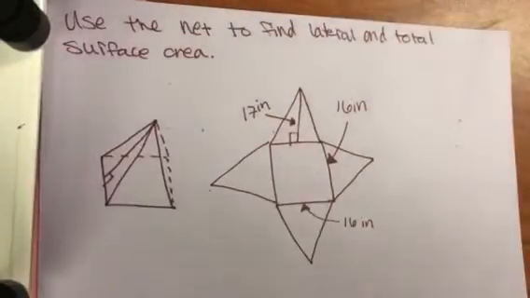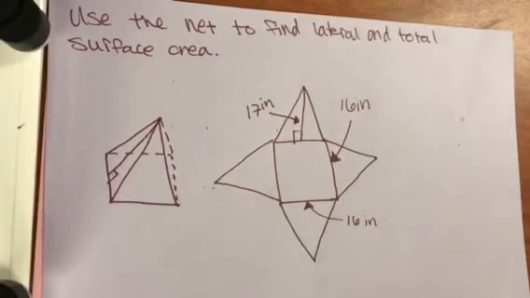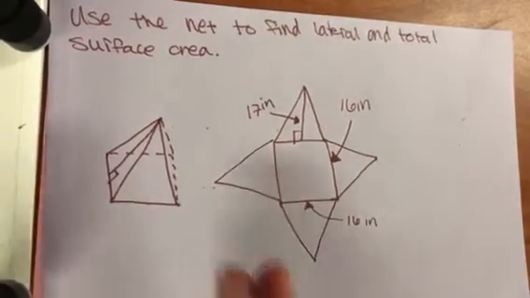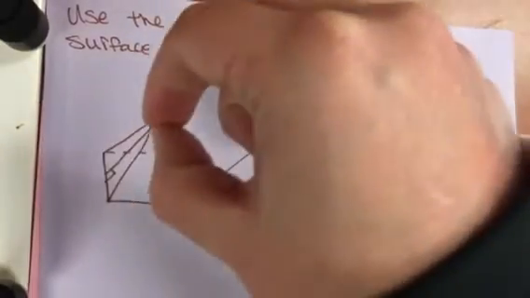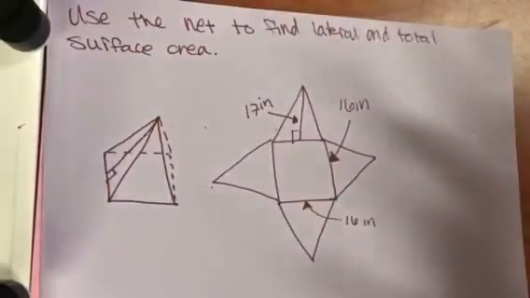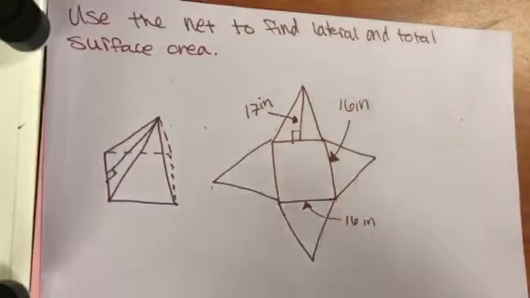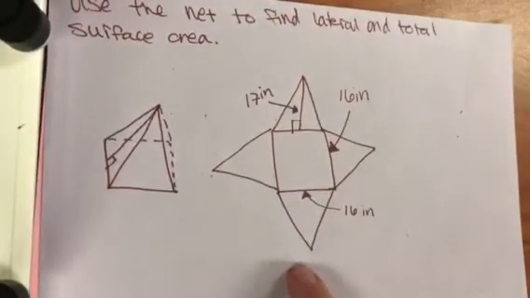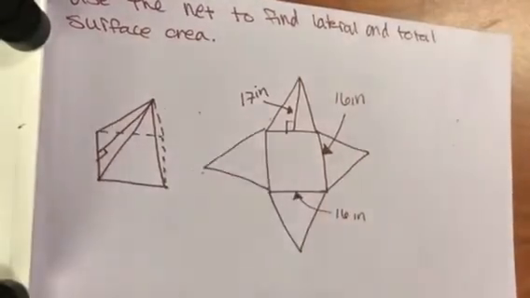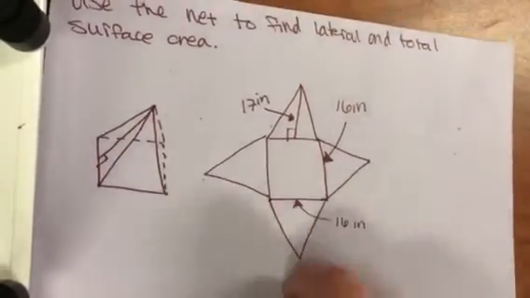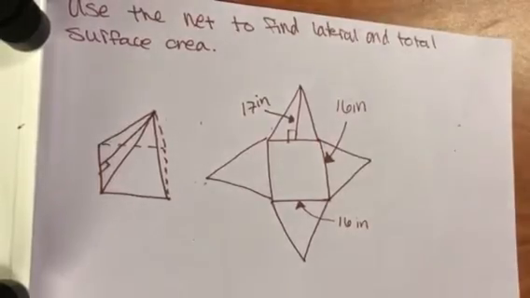Use the net to find the lateral and total surface area. The reason I drew both, and I put net in here, is that the net is the unfolded figure. This is what the figure looks like. When I unfold that, I took this top point and poked it open and it opened like a flower into this. This is the inside of that because you can see it. There's 1, 2, 3, 4 triangles and 1 square at the bottom. That's exactly what it looks like when you open it up. So that's the net. I always recommend drawing the net on these because then we can write in our areas.